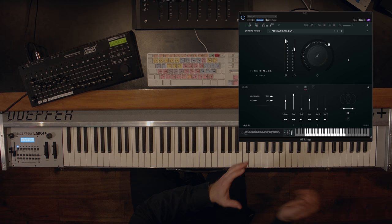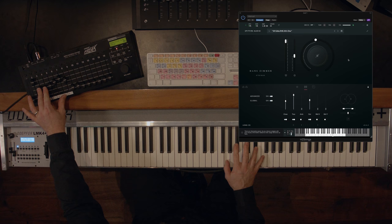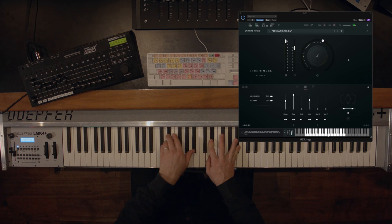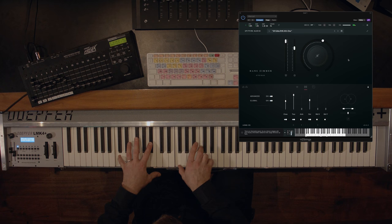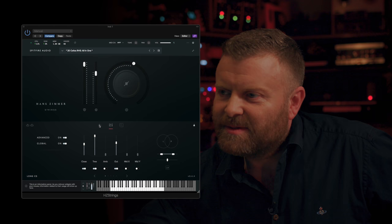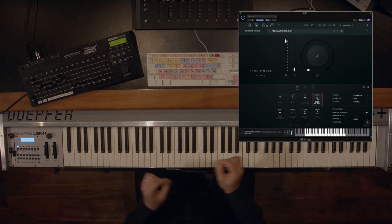20 cellos, right-hand side section. And I'll start with the con sordino patch. So let's have a look at some of the other sounds within this 20 cellos section. I'm going to show you super sul ponticello. When we use the word super, it just means get the players to play as sul ponticello as possible.